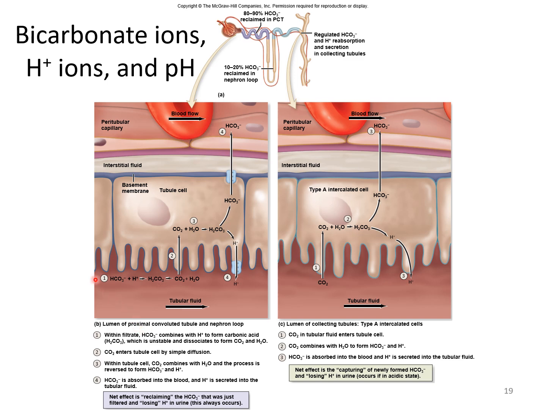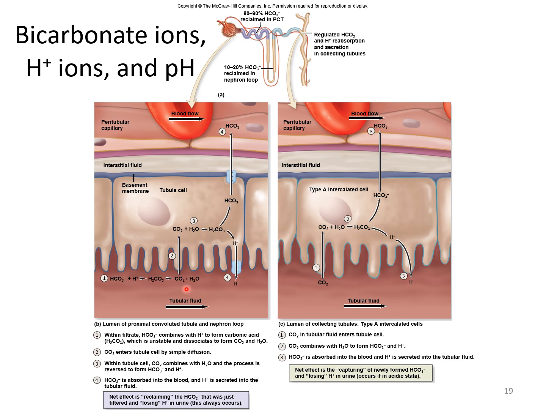Okay, so it's kind of step by step. With step number 1, within the filtrate, HCO3-, that's bicarbonate, combines with hydrogen to form carbonic acid, which is H2CO3. This is unstable, so it dissociates to form carbon dioxide and water. So here's your bicarbonate. It will find a hydrogen. Those join together to form H2CO3. This dissociates, or comes apart, but it doesn't come apart to make what it originally was, bicarbonate and hydrogen. It comes apart to make carbon dioxide and water.